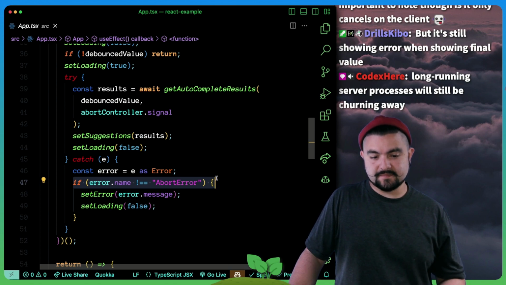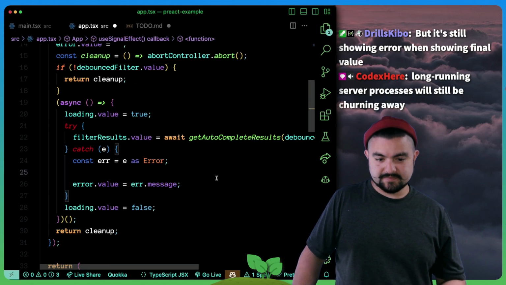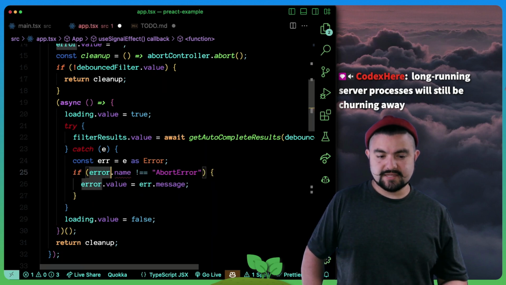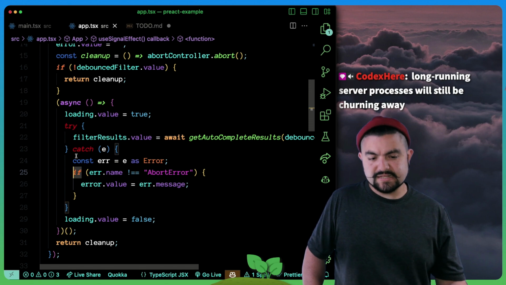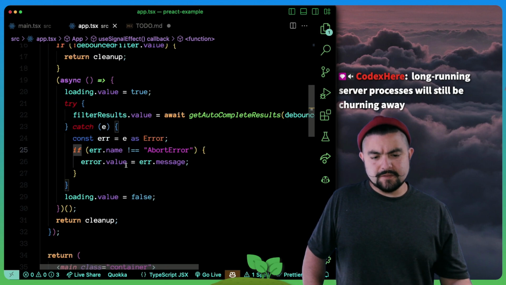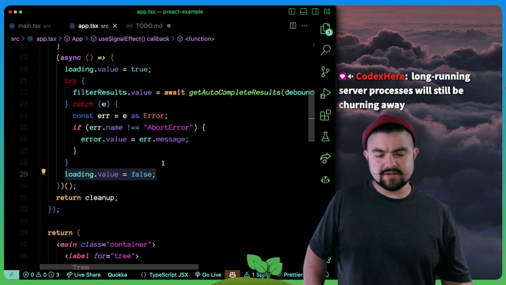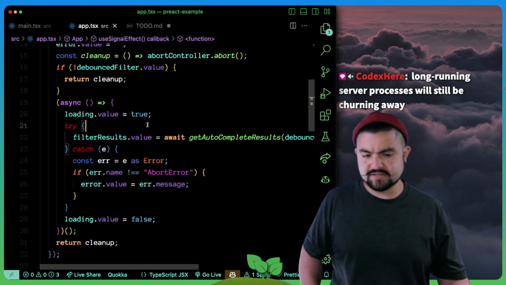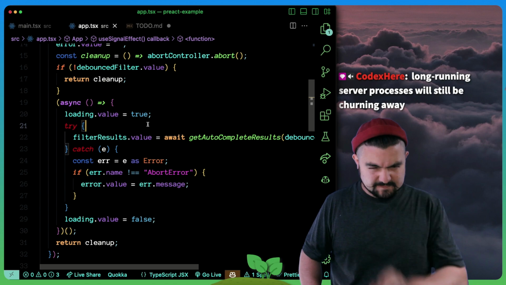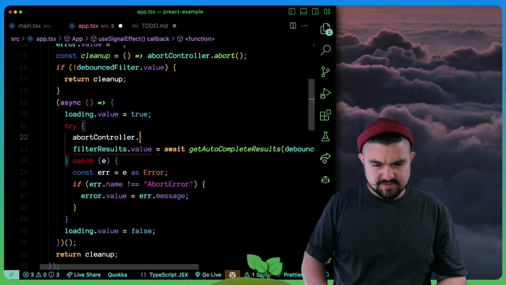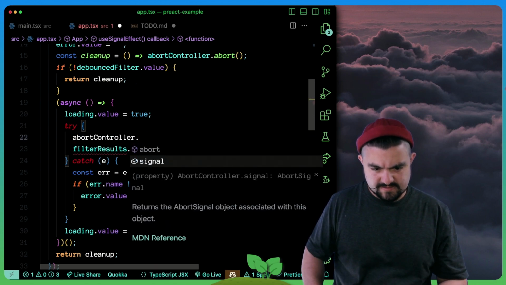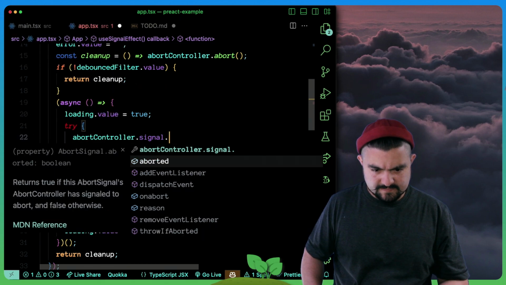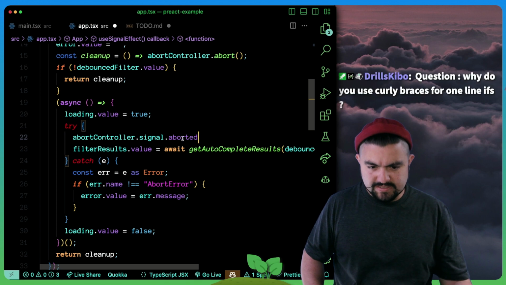If error name is not abort error, set the error so that it gets shown in the UI. That's what we'll do. One thing though is we don't want to set loading to false, or we don't want to set the results if it was canceled. Do we have an aborted? Is this a boolean?